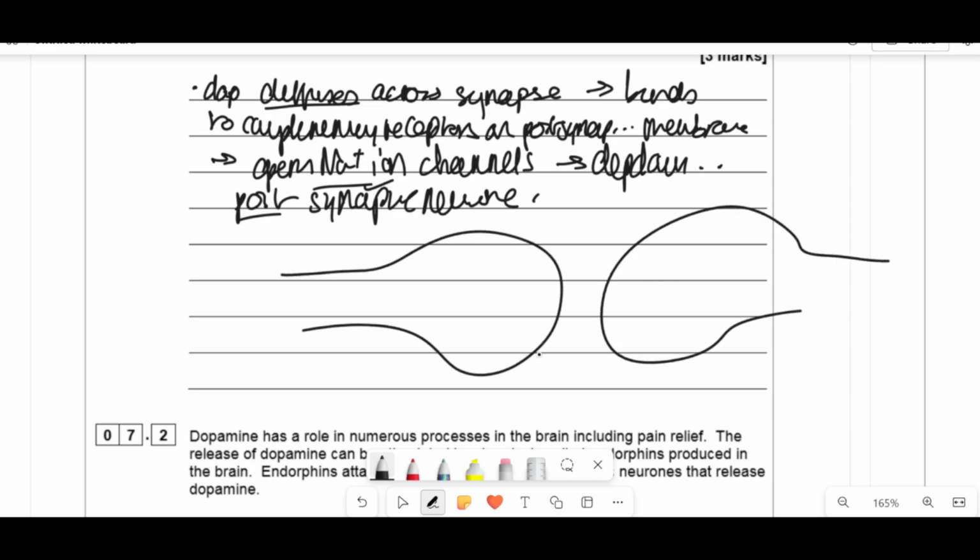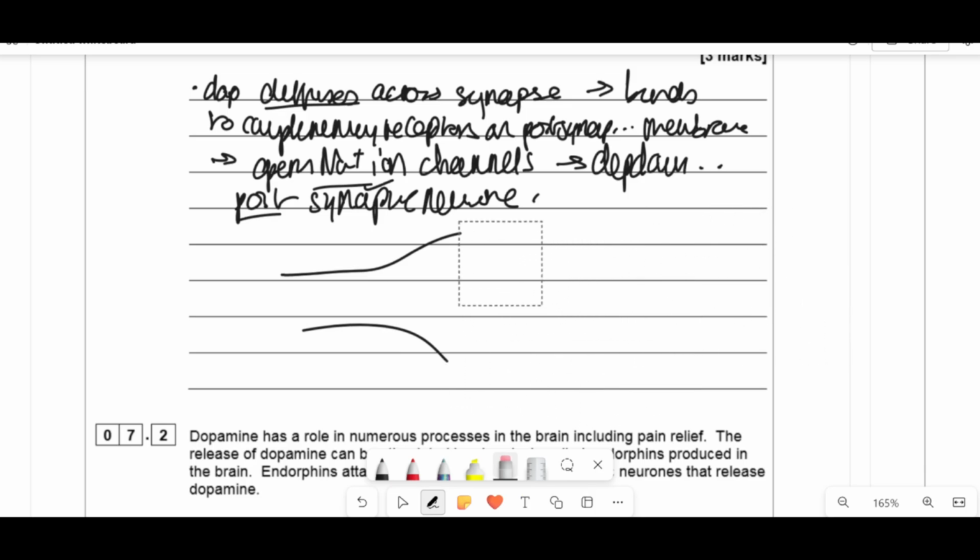what they might have is they can have receptors for the neurotransmitter on its own terminal as well. So what could happen is you can have the postsynaptic neuron with these receptors, but it can also be on the presynaptic one. The reason is it might be like a negative feedback sort of thing where it binds to this receptor and then it calms down the release of it. So it's a self-regulating thing. So it's really important you make it clear which way things are moving, from where to where.